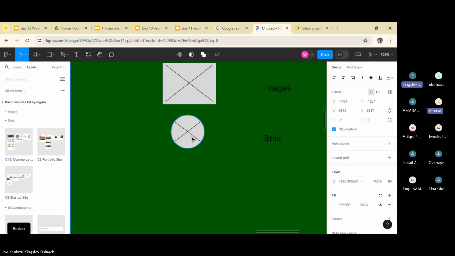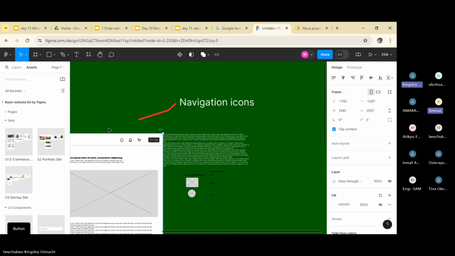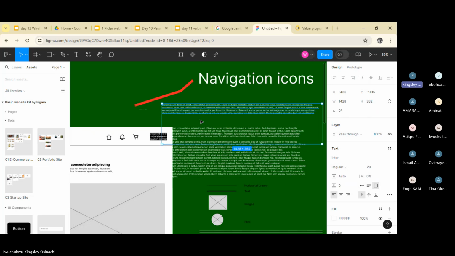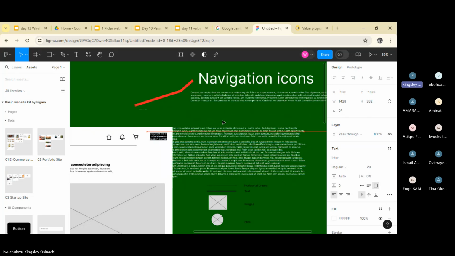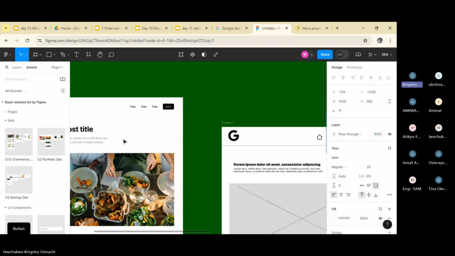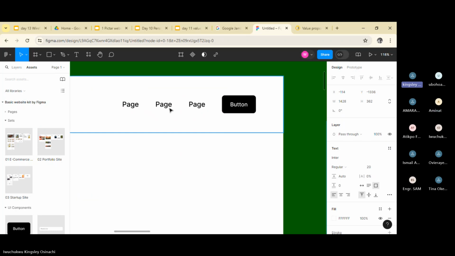Yes, you can use the real icon. The button that you put there, that black button, we can use exactly that rectangle, right? That upper part is the navigation icon. If the navigation you are designing has a button there, definitely you will use the button. If the navigation you are designing comes with only text, like this one, this could be home, about, and help.